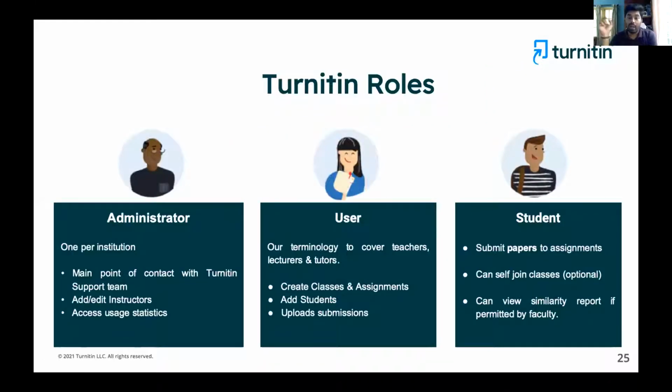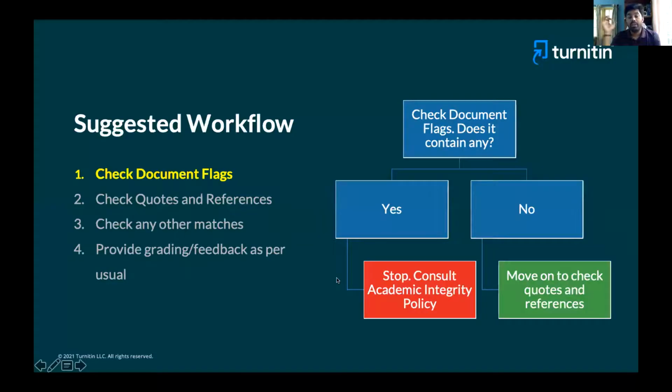There is one more tool called Authenticate, and Turnitin Similarity. They have administrator and user roles. So the suggested workflow for Turnitin is, first, everyone has to ask: are there any flags? We have an indicator called flags, which will tell you whether the student has used any hiding-related tricks. For example, if text or special characters are highlighted or hidden, that will be shown as flags. Characters, text, whatever is hidden will be shown as flags. So hidden characters you can identify with flags.